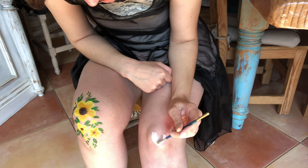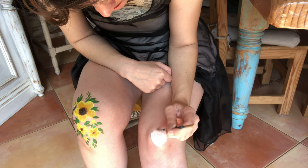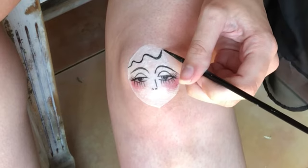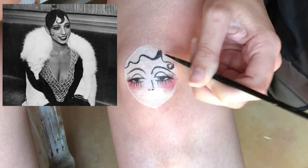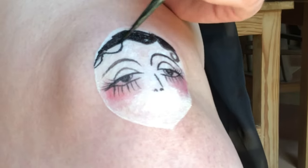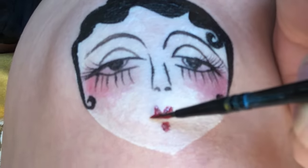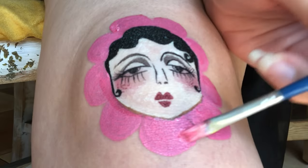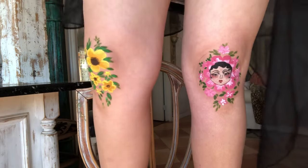For my other knee I went with the face idea and I was so excited to do this. I love this idea, and I pretty much painted an egg on my knee. That egg was looking a little pale so I decided to add some blush, and since I was already at it I decided to do the rest of its makeup. No egg wants to be bald, so I gave the egg some hair — I went for a Josephine Baker sort of look. It's pretty easy painting an egg's hair — just squiggles and waves. Same with the lipstick: just paint three dots and fill them in. To add more visual interest I put the egg in a flower with pink petals, some white inside the petals, and lots of tiny green leaves.